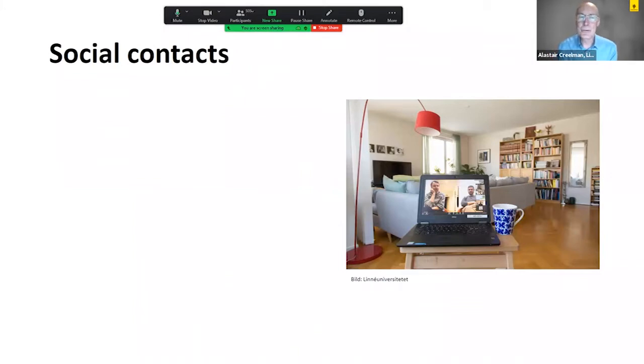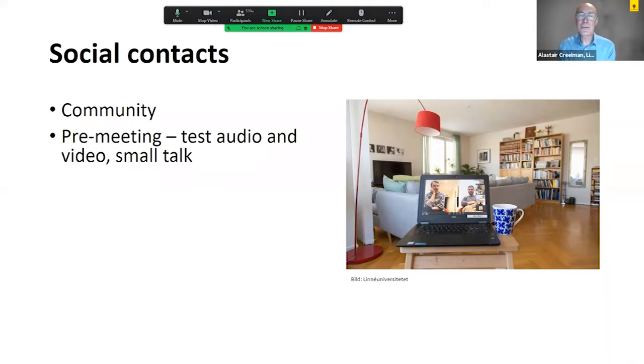The students in that UK survey and in several other surveys I've seen, in Sweden and Norway as well, I've seen reports. This is what they've lacked. They've been quite happy with the online teaching, but they're not so happy with this lack of social contacts. We need to see each other and we need to discuss. That's one of the great advantages of being on campus, is meeting your friends and meeting new friends and networking and discussing. Getting that sense of community is not so easy in an online environment, but there are many ways to try to do it.